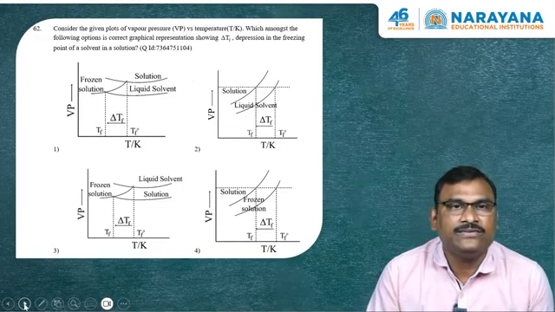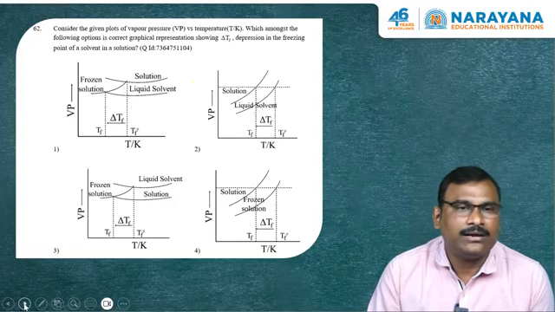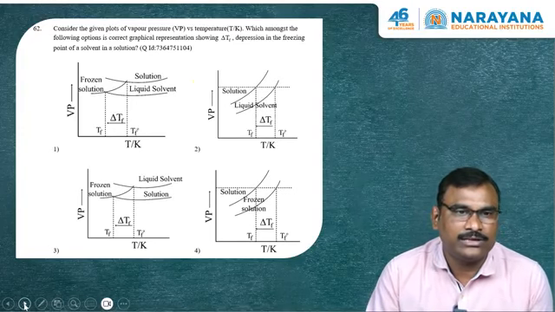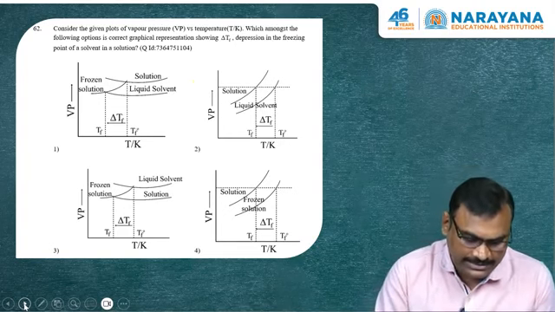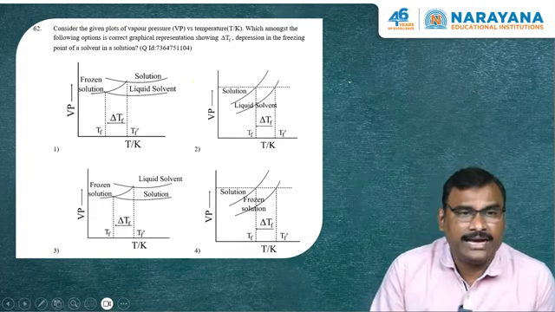Already we know that, student, a solution has a lower freezing point when compared to the solvent. Since on addition of a non-volatile solute, the vapor pressure decreases. See, the temperature at which the vapor pressure of the solvent or solution equals the vapor pressure of the solvent, you call it the freezing point.